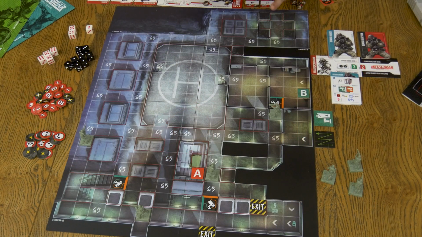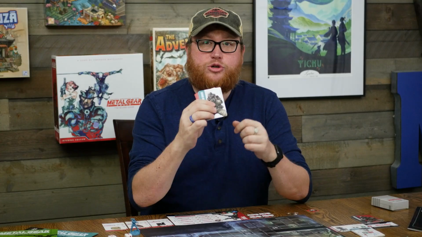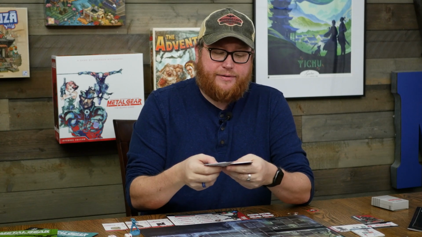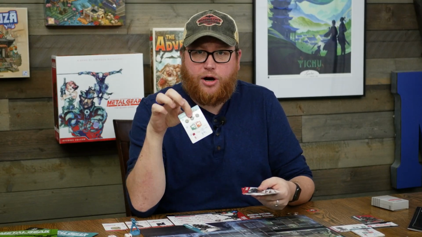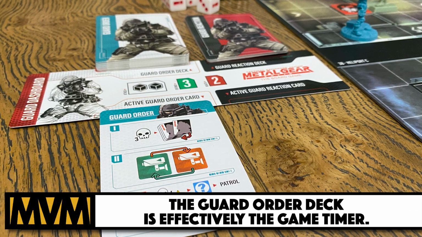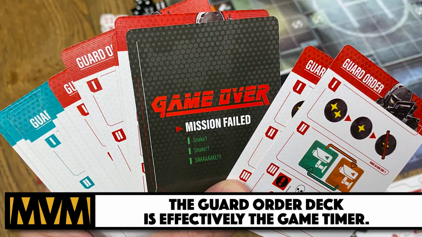There is a time limit to this game, however, and that is the AI deck that is going to control what the enemies are doing. And I'll talk more about this system, but at the bottom, you're going to have a number of red cards. Every turn when you're done with your action, you're flipping over one of these blue cards to take the action of the enemies, and then you're eventually getting to the red ones. One of these red cards just ends the game. If you hit that, it's game over.